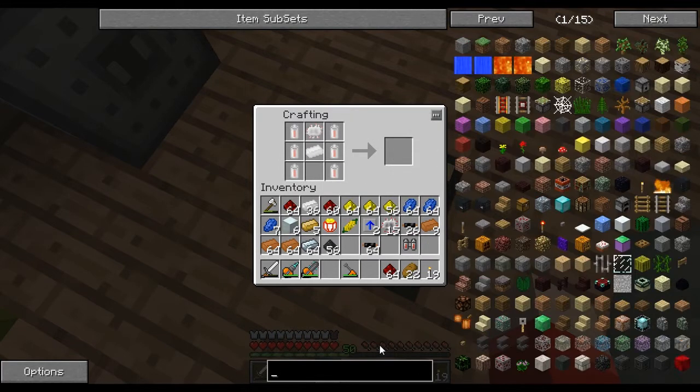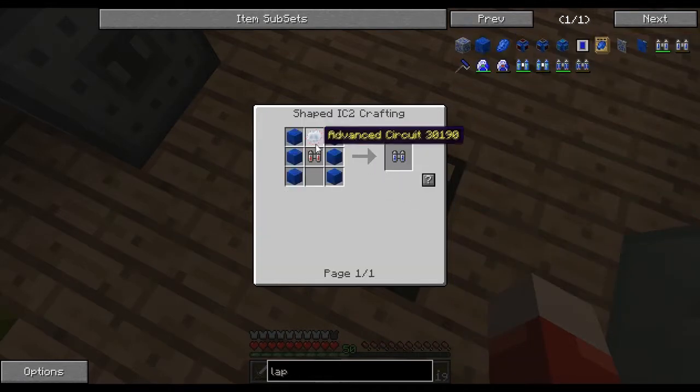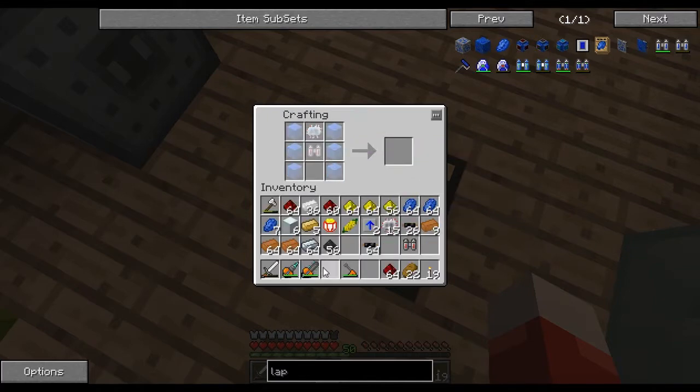But we're not going to stop there. We have a lot of other resources as well. We're going to make a lap pack. Now, a lap pack requires blocks of lapis lazuli. As you can see, I have quite a bit of lapis lazuli. And I believe it was like this. Let's see, like this. Like this. Alright, we need 6. Oh, I made 7. Well, I can break that back down. Let's see, take that all out. Do that and that. There we go. Alright, so we have 6.